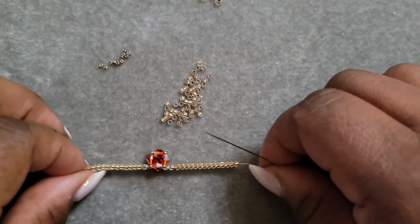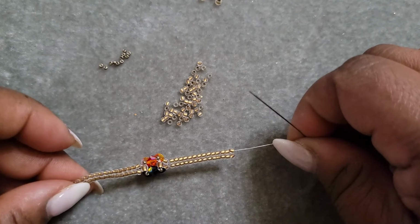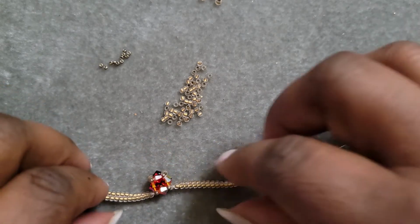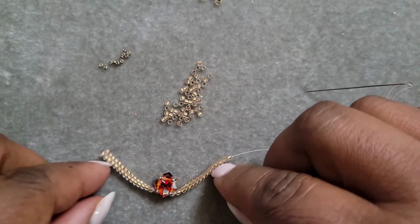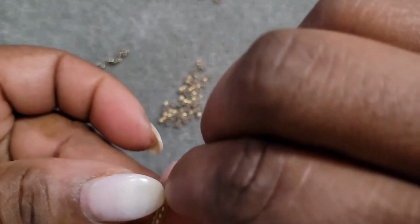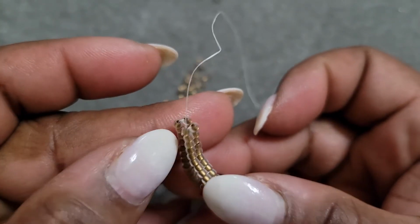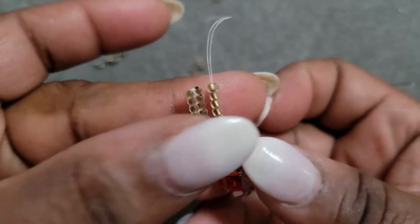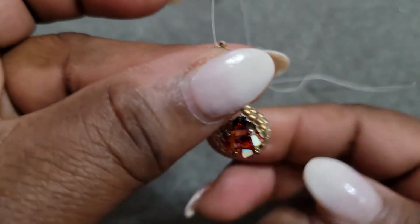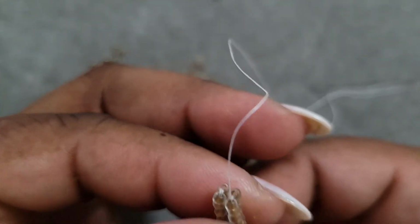I completed the 15 herringbone strip on the other side, and now we're going to connect, and we're going to do a tubular herringbone with our connection. Just make sure that your strips are not twisted, so that when you connect them, it won't be a problem for you.